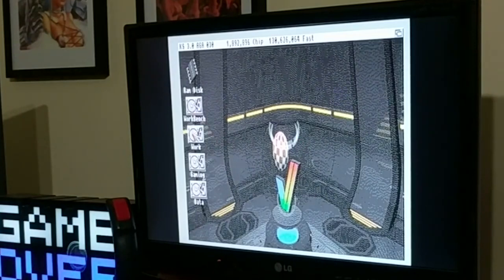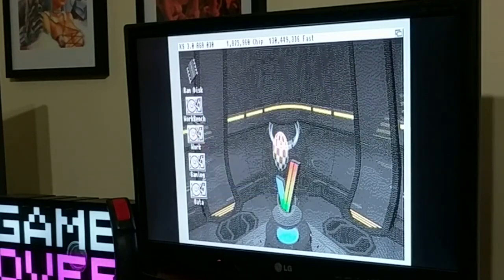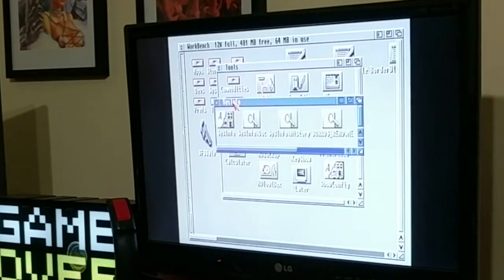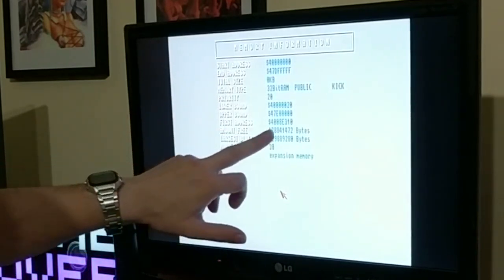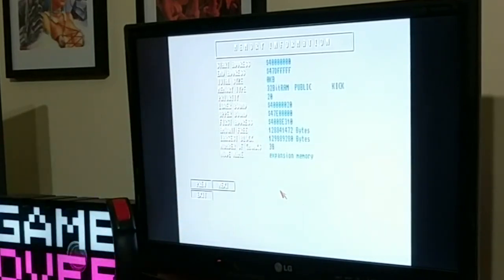So the obligatory thing to do, under Workbench, is go to Tools. And here we go. We have to do SysInfo. Today, look, I haven't returned it to stock. This is the machine as it runs. Let's have a look at memory. And we can see there we've got lots and lots of memory. 128 meg, it sees there, but it does actually have the full 130. So it says 128 there.